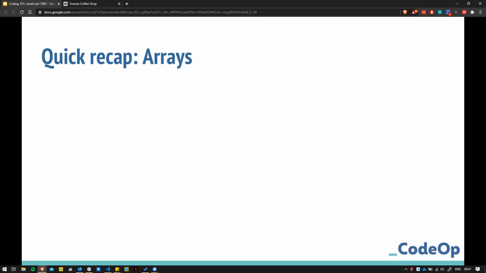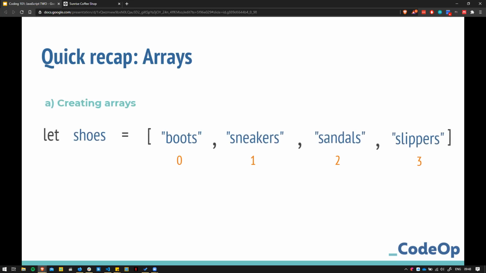Or a number, if the type of data is a number. With arrays, we can store a collection of data. I like to think about arrays like a big box with sections inside this box, in which you can store a collection of data.